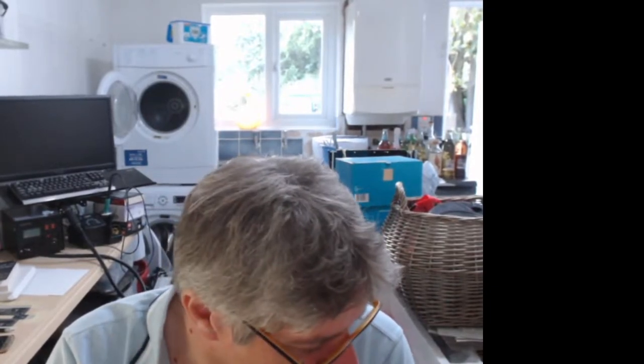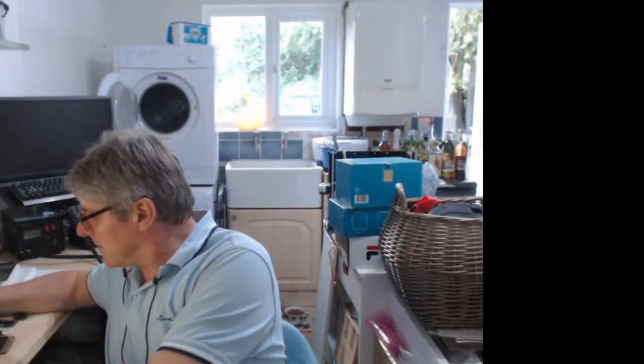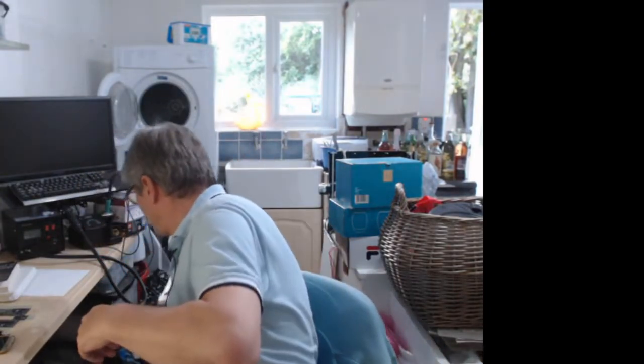Let me know if you've got anything that you want to talk about. What I'm going to be working on today is the triple axis tile, the stepper control tile. I've got all sorts of bits, so I better go through the bits I've received. One of the reasons that I haven't ordered the board yet is because I want to include the stepper on it, because that's become a bit more of a priority. There's a couple of things I need to work on. So some of the things that arrived, for example, are these.